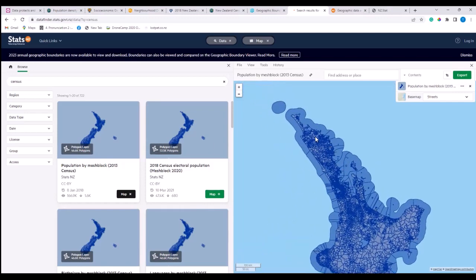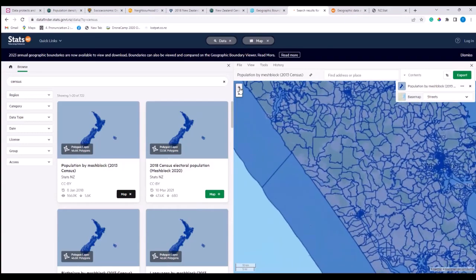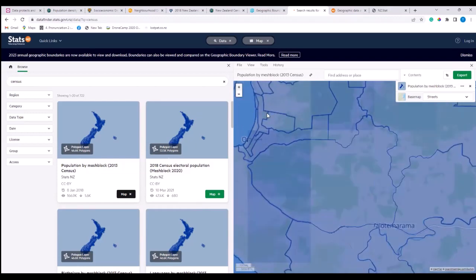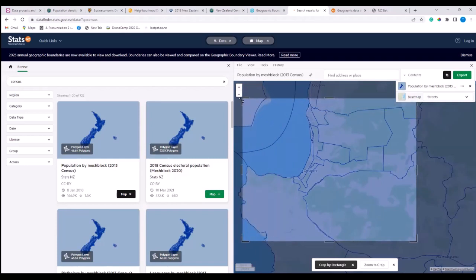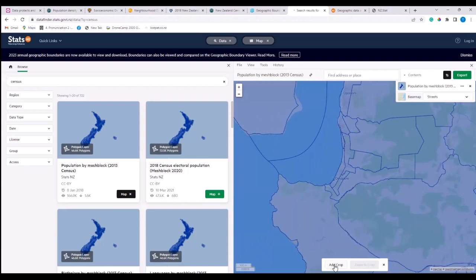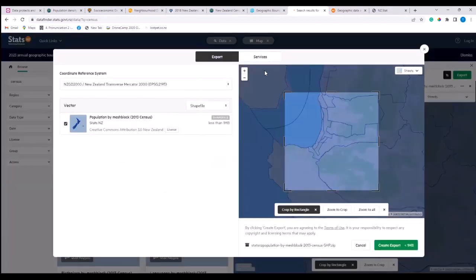Say I'm like, okay, that's too big. I don't really want the whole of New Zealand, Aotearoa. I just want to know what's happening around near my marae Whakahuia. So I just really want to know those stats from around Upinone of Māpere, that part of the Hokianga. I can just select that area. If I hit this crop here, and then I hit edge crop, and then I can export it, just that area there.